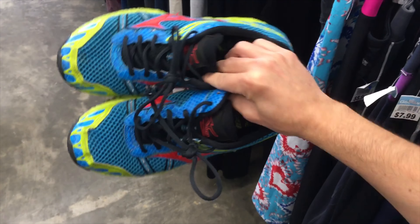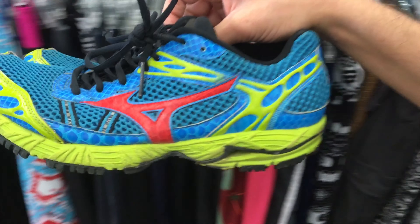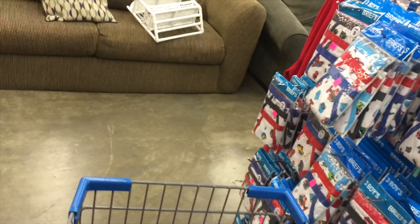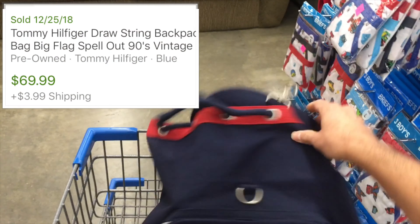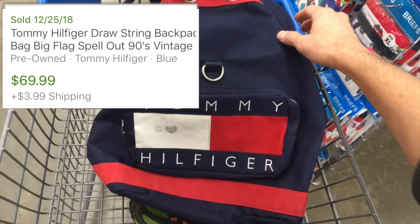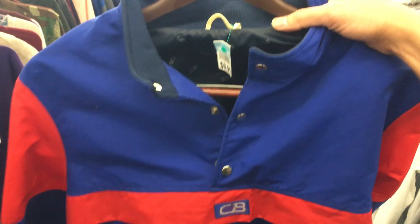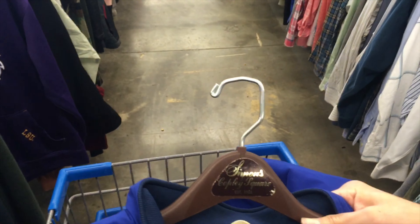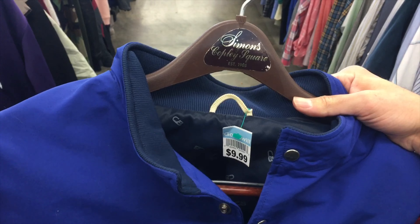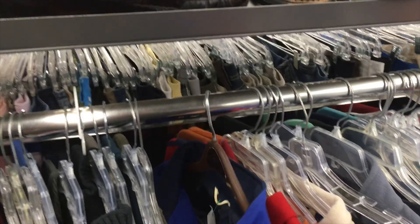The shoelaces on the Mizunos are kind of messed up as well. I did a quick browse through the bags and saw one on the floor for $6.99 - I'll go ahead and post the comps, though it is a little dirty. I also came across a CB Sports pullover - wasn't too familiar with the brand. They want $10, so if you can find it under $5 it might be worth picking up, but the comps are all over the place so I'm going to leave it behind.